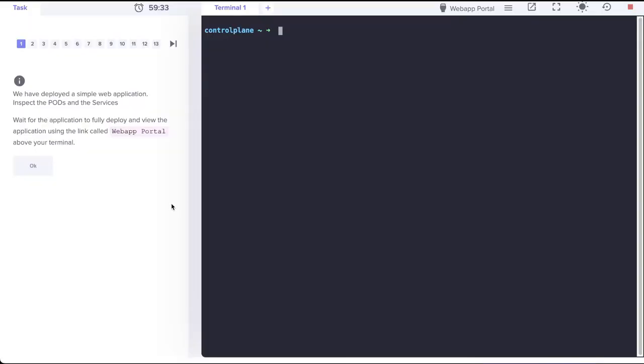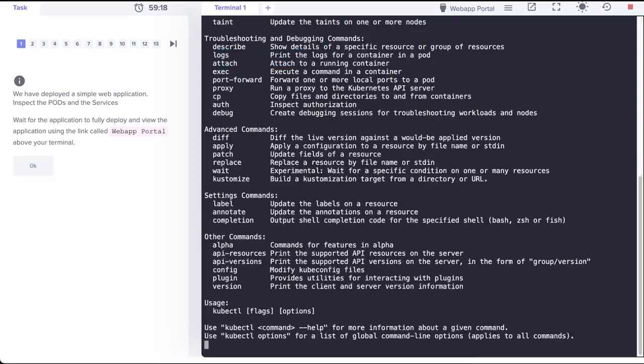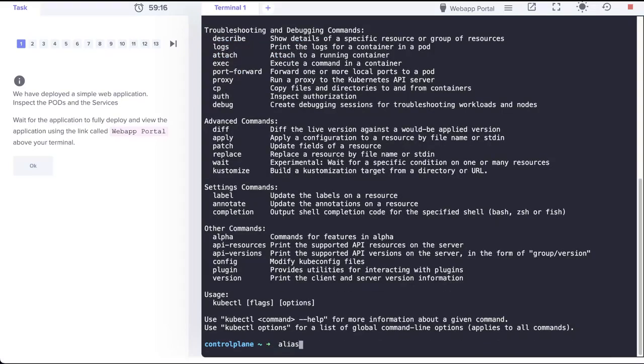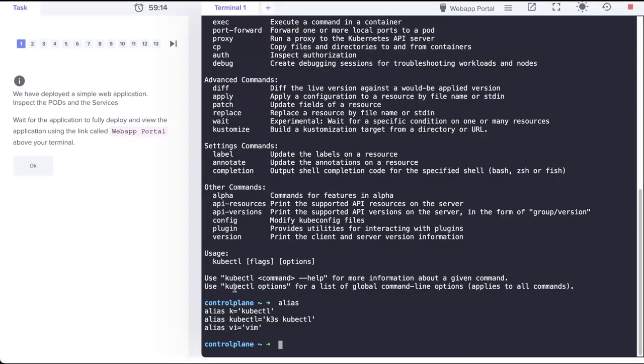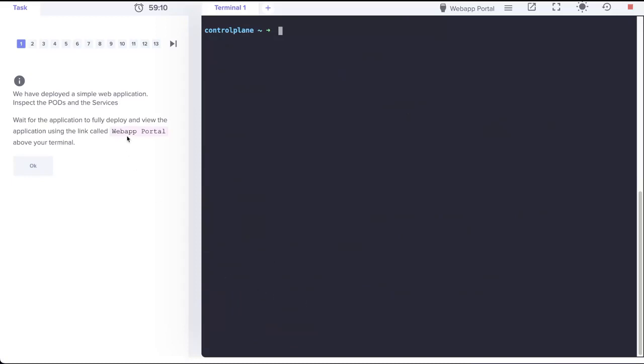Okay, so in this lab, we're going to look at rolling updates and rollbacks. So rolling updates mainly. So going forward, I'm going to try and use the alias K for kubectl. So I've already set an alias K for kubectl. So I'm going to try and use that going forward.